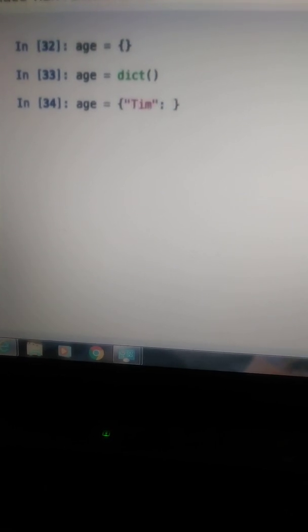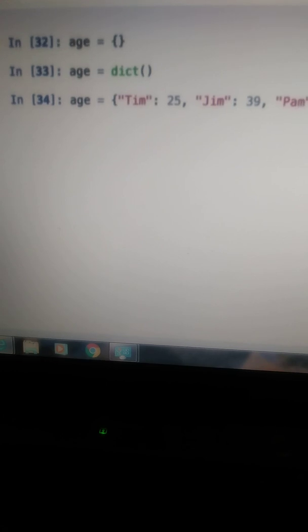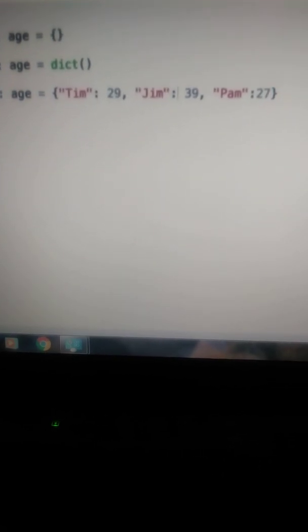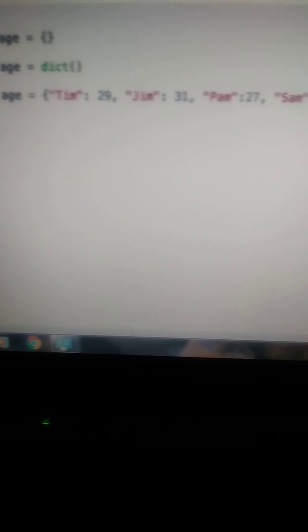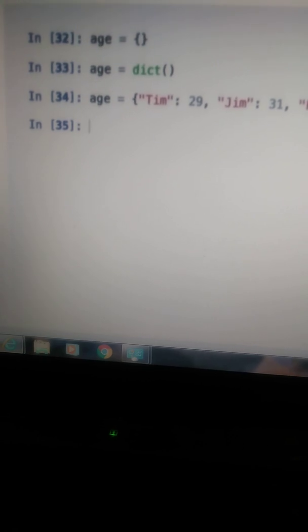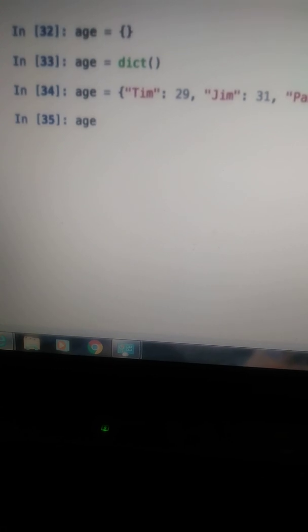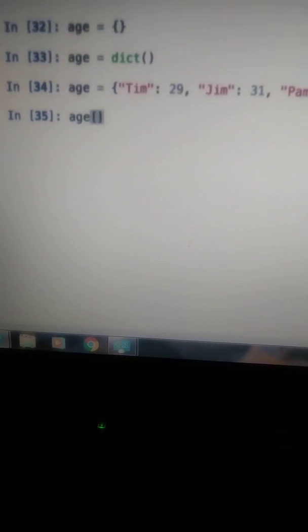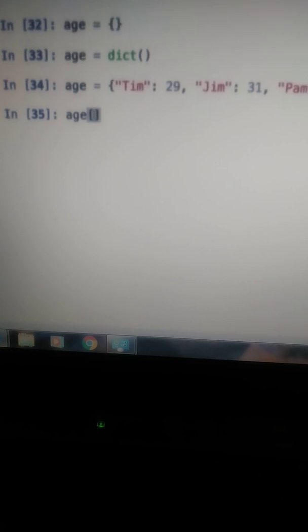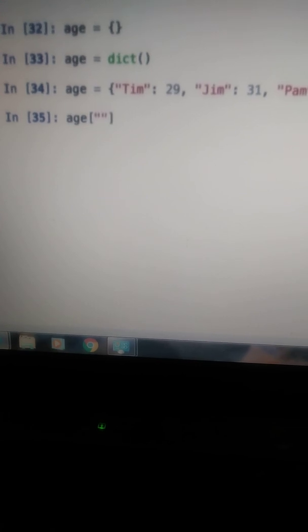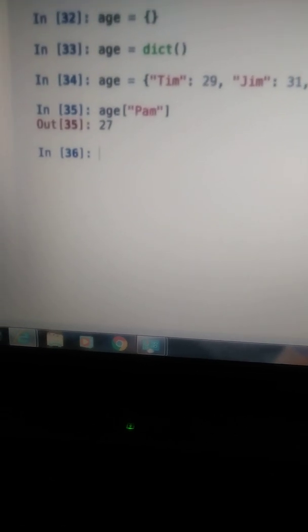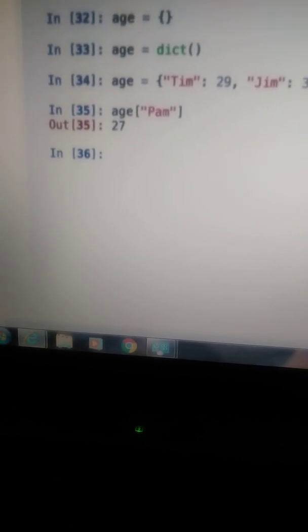Let's then construct a dictionary that consists of names and ages. In this particular dictionary, the names are going to be the keys, and the ages are going to be the value objects. Imagine the first task we'd like to do is look up a person's age. We do this using the following syntax. We first type the name of the dictionary. We then follow with the square brackets. And inside the square brackets, we insert the key we're interested in looking up. Let's say in this case we'd like to know how old is Pam. So we would enter Pam inside the square brackets, and Python returns the result to us.